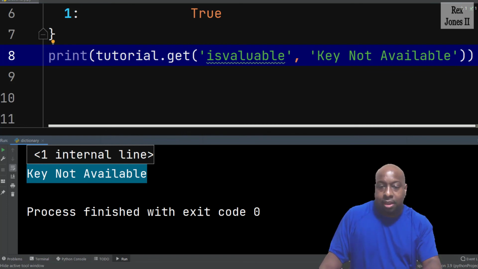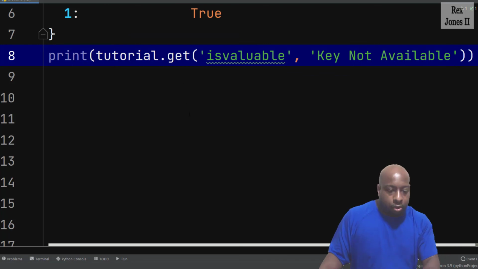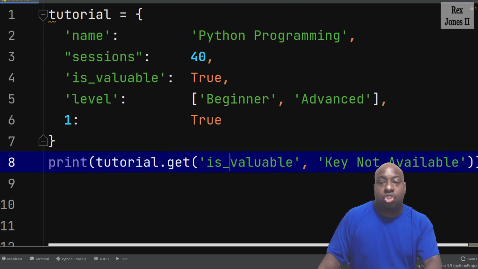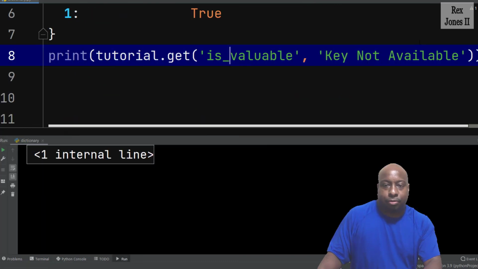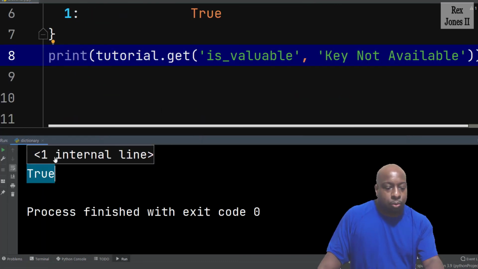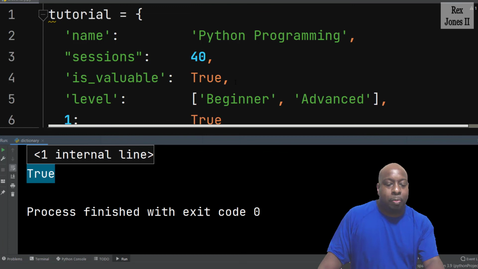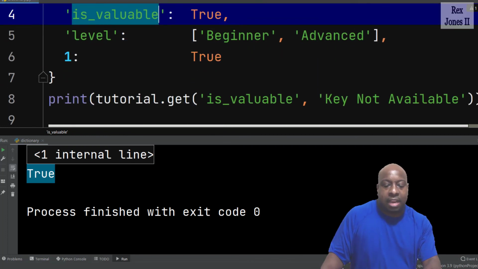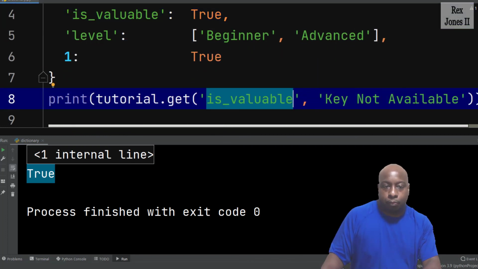If we use a key that is available, such as writing the is underscore valuable and then run, we see true. We see true because the value is true. Although we added a default value, the console returns true because the key is valuable was found.